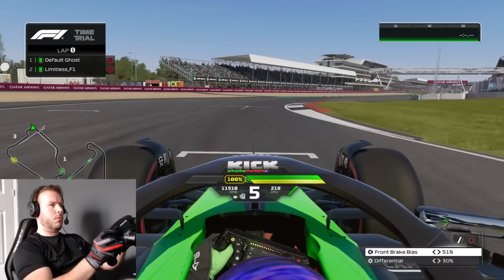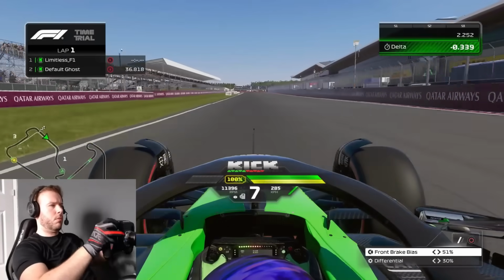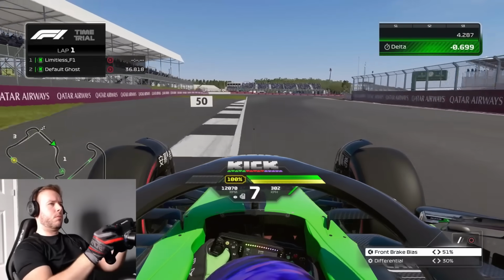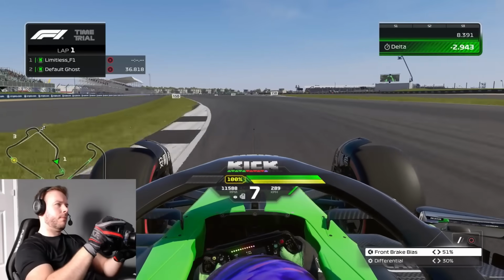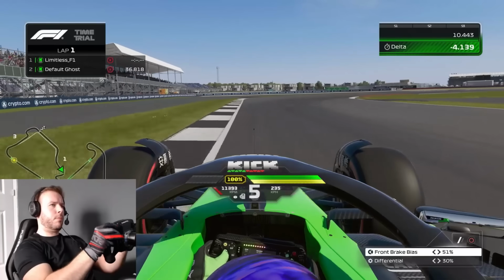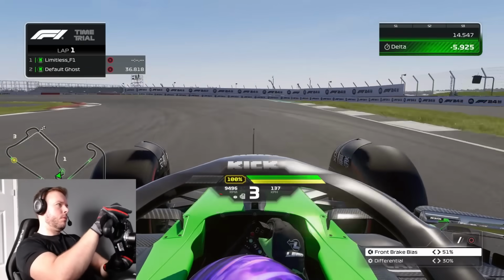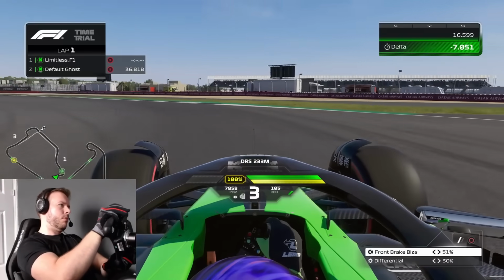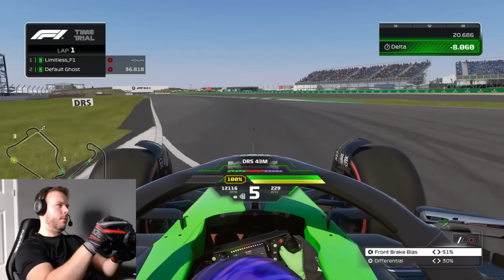Yo, JD here. And as you heard by my little live explanation there, some of the differences between the wheel and the controller. And as I mentioned, I will be going faster with the wheel, and just to get straight to it, I always believe the wheel will always be the faster device when it comes to the official F1 games. Purely because you can control that rotation, you can control the speed of that lock to lock, as I demonstrated there.